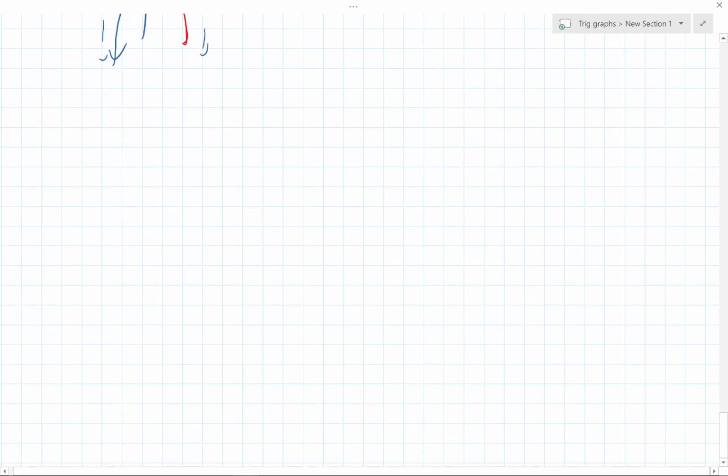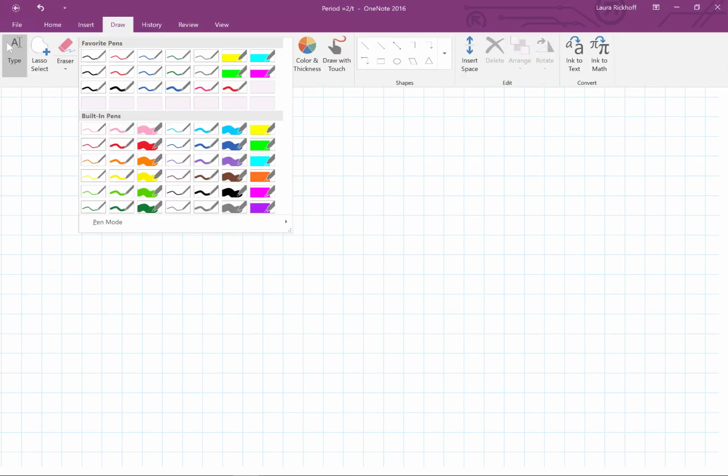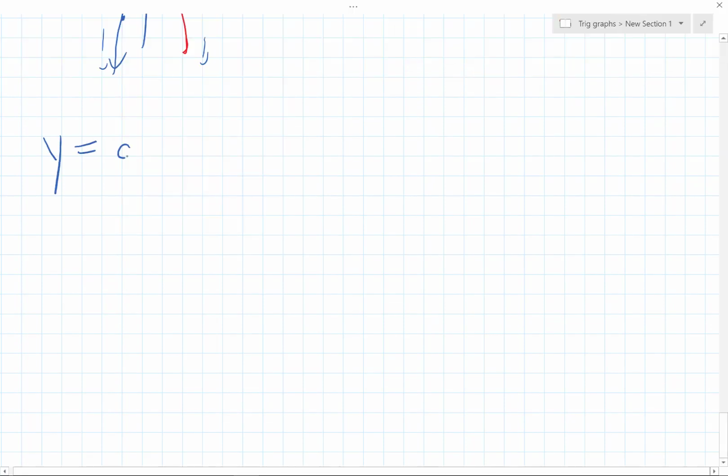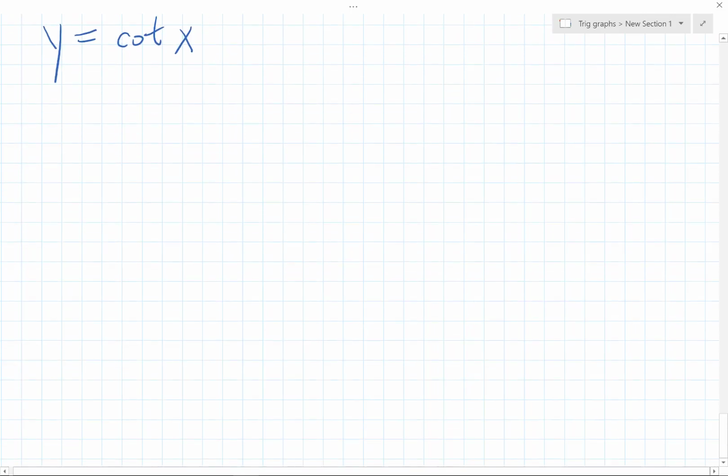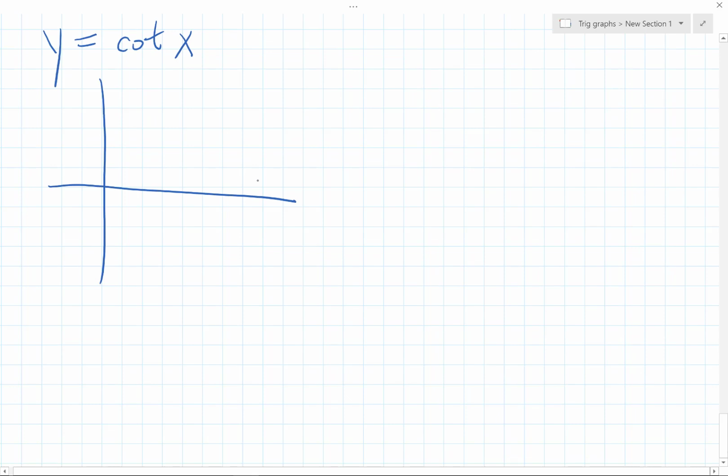Okay, so let's talk about cotangent then, just to finish them all. And cotangent, I'm not going to bounce off a tangent. I'm just going to kind of do it. It's kind of nice in the sense that the cotangent of 0 is undefined, so your first asymptote is right on the axis. The cotangent of pi fourths is 1. The cotangent of pi halves is 0. The cotangent of 3 pi fourths is -1. I can draw a straight line. And the cotangent of pi is undefined again.